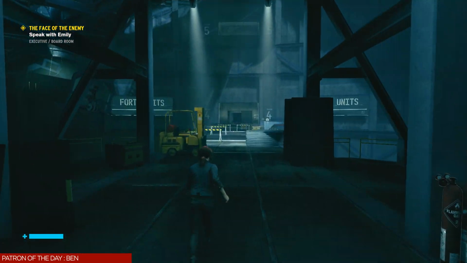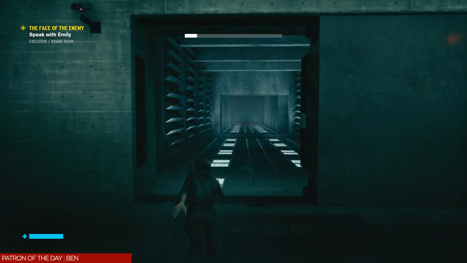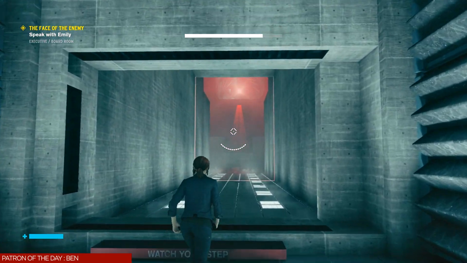Now the trick to this whole process is that you can only advance toward the light if it's glowing green or yellow. Obviously if it's red, it's telling you guys to stop. If it's green, you can move with safety. If it's yellow, you want to move with caution.